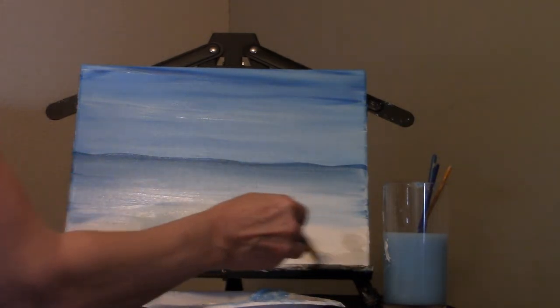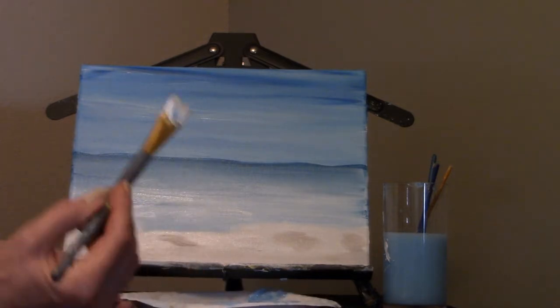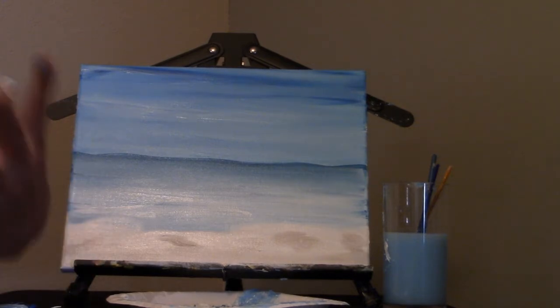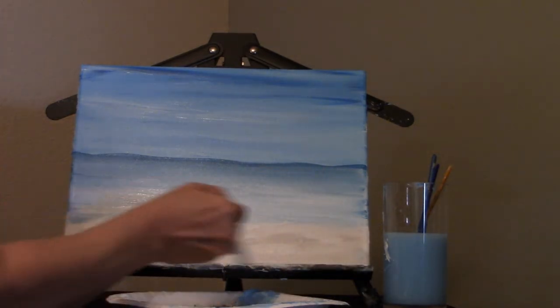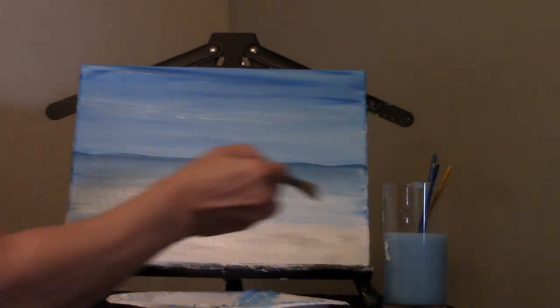Again, you're going to do the same system. Empty brush, just scraped off, wiped off real good. Really good wiped off and scraped off. You can use a paper towel, whatever, but just don't get water. Water's what we don't want. And just go back and just glide it. Get a couple different tones and colors and leave it alone.